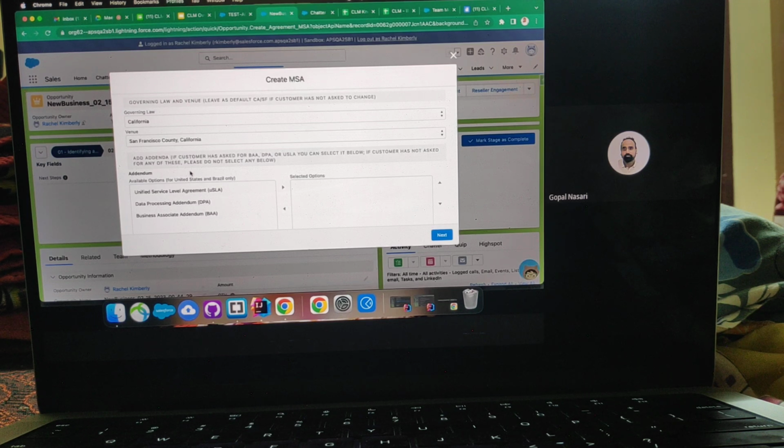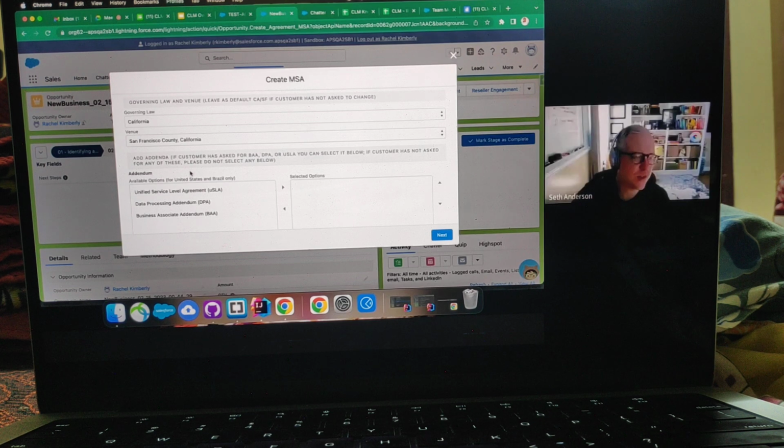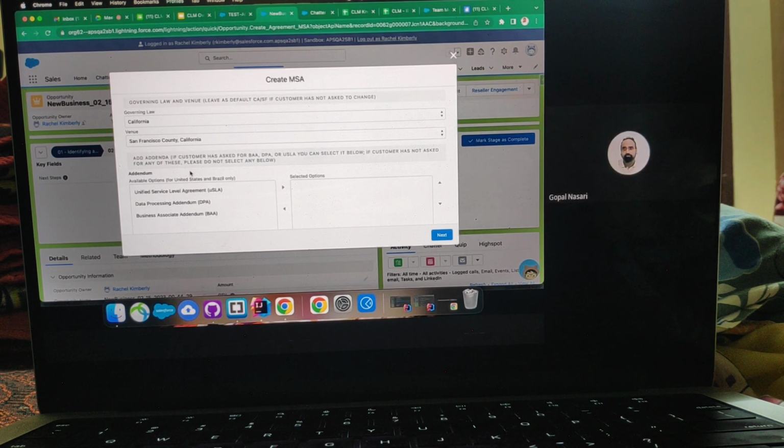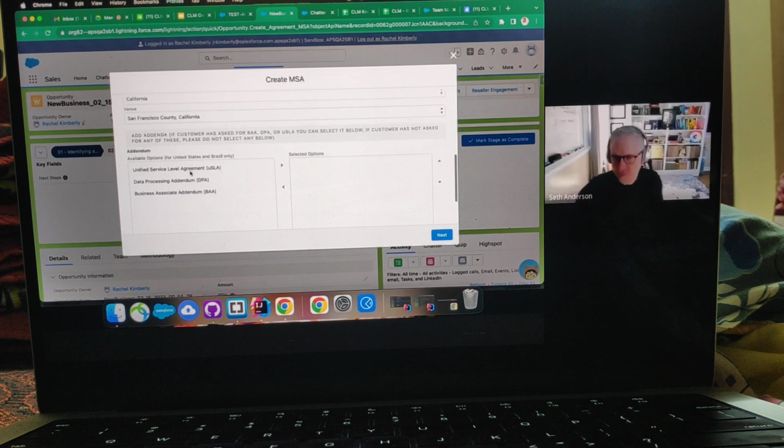So this flow is basically we enter some details about the agreements, like the governing laws, addendum and all, and then we choose a template, and then finally, we call the service passing the template ID and the agreement record ID that is created here. So it's an API level integration. Yes. It's not object level. Okay, I got you. That's helpful. Thank you.